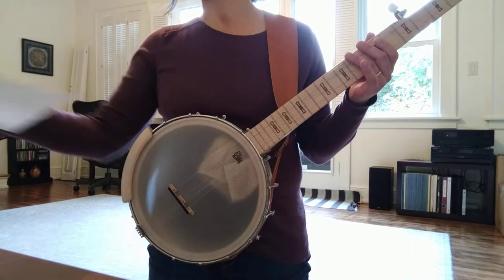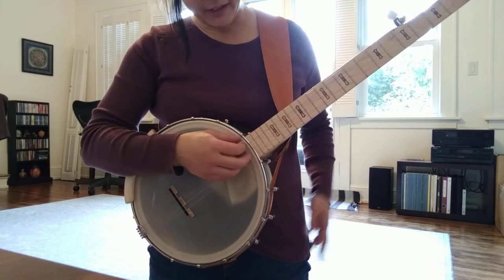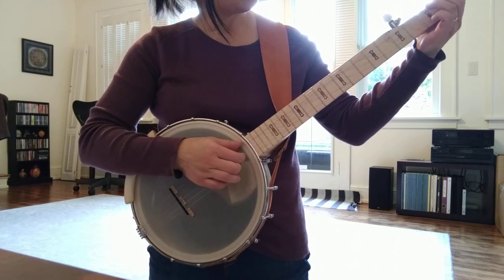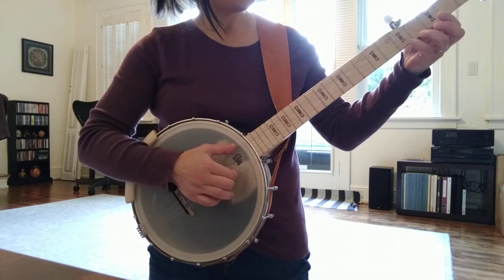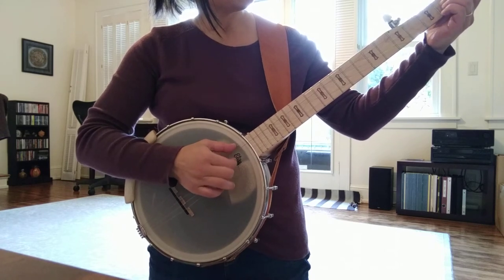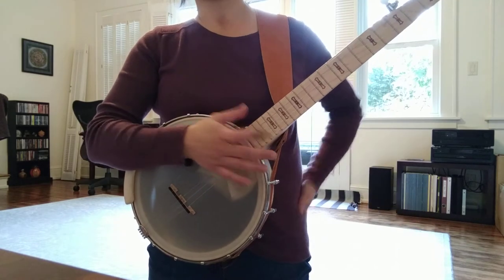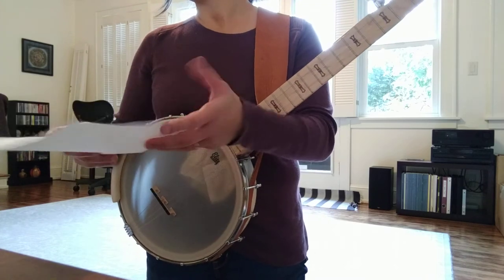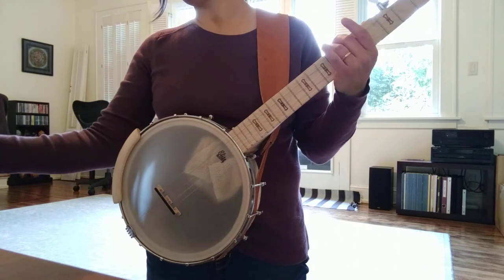My teacher also had asked me to work on a G scale, which I'm not very good at. Let's see, I'll play that. I can play a G scale, I guess, technically. Okay, so I'll play Cripple Creek, and I will play June Apple.